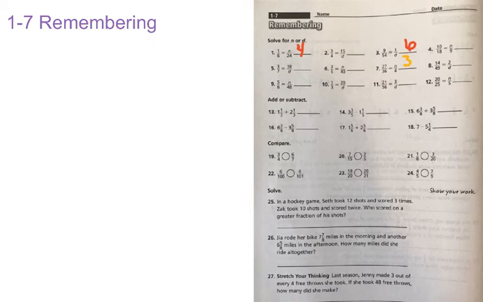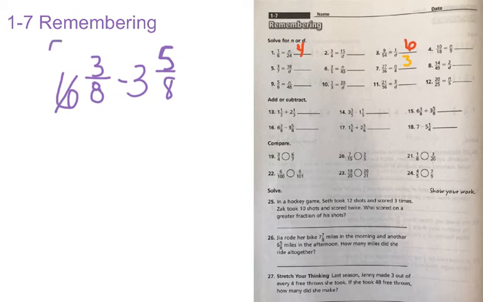We're going to go ahead and move down to numbers 13 through 18, and this is just adding or subtracting fractions with mixed numbers. And remember, you have to get yourself a common denominator, and I'm going to let you go ahead and do 13 on your own, but we'll look at number 16, because in number 16 we're going to have to borrow from the whole. So in number 16 we have 6 3/8 minus 3 5/8. And when we go to subtract the fractions, we cannot take 5 away from 3 because it's larger. So we have to borrow from the whole.